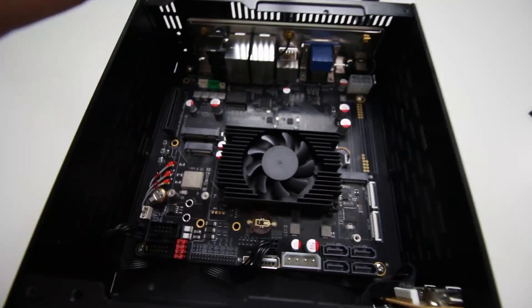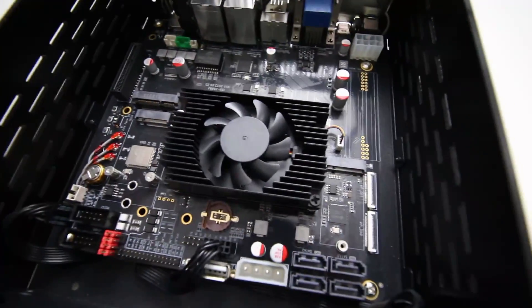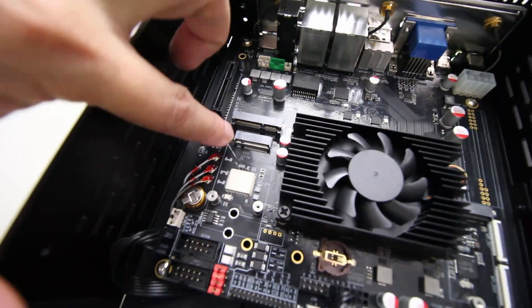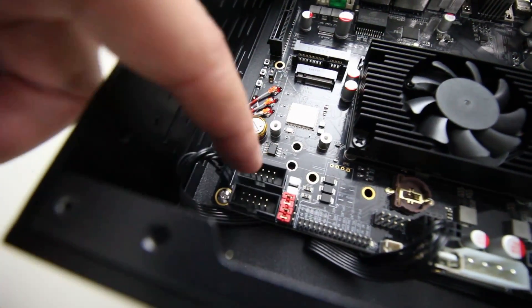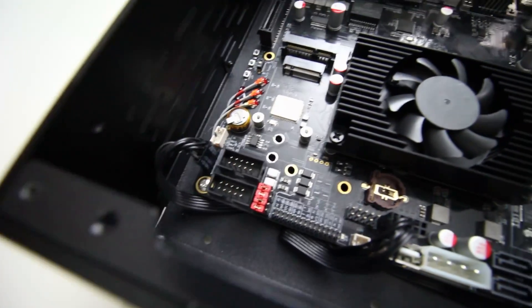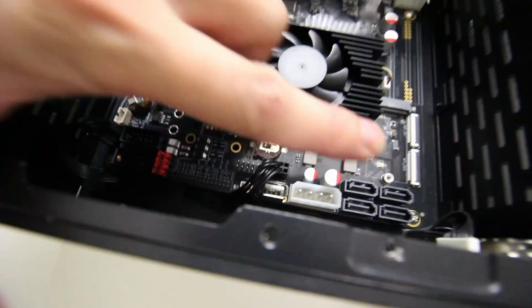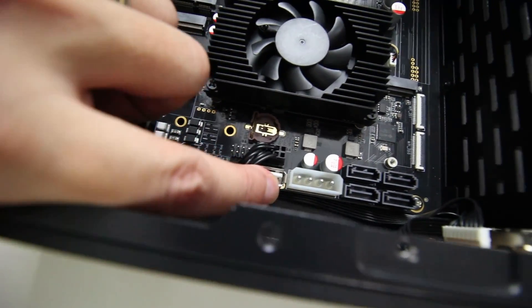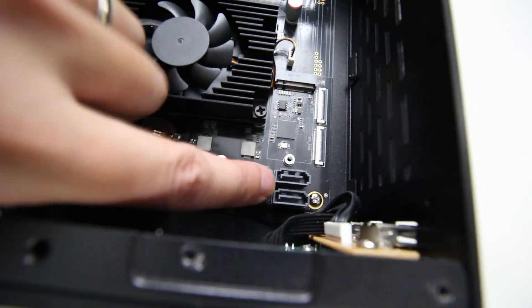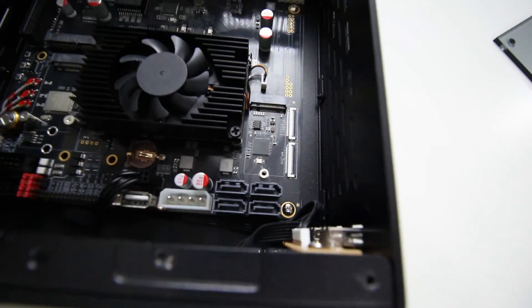Jumping inside the case, you have tempered glass on top. Inside there's a lot going on. First we have a PCIe 4x port, which is PCIe 3.0. You also have an NVMe slot and a regular micro PCIe slot. There's an RS232 connection and an RS485 connection. You still retain GPIOs if you need them, and there's a USB header that goes to the front port. Also inside: another USB, a Molex cable, a 4-pin connector, and four SATA connectors. They actually come with the power cord and all four SATA connectors if you want to hook up four hard drives.